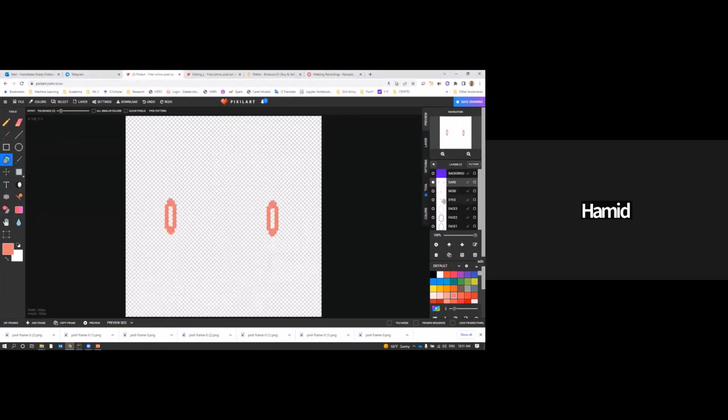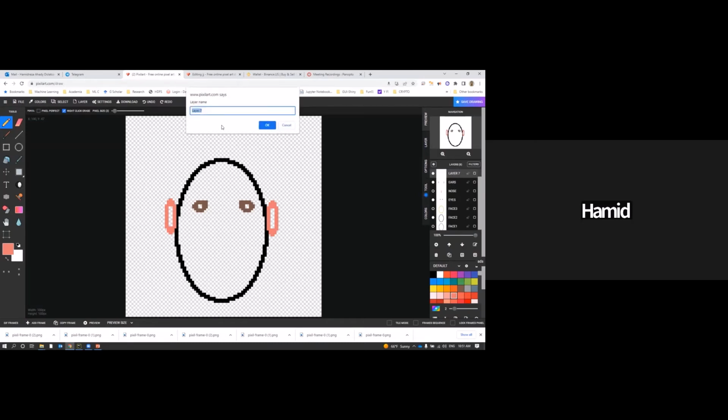Okay, so let's bring back one of the faces and maybe eyes. Now I want to draw hair. So for the hair, I'm picking pencil. And let's just, I think brown for the first is good. So I need to make a new layer for hair. And let me just rename it as hair.